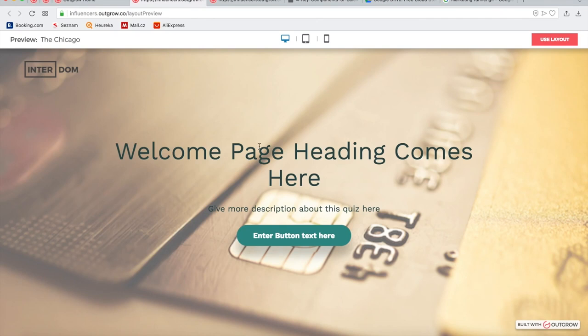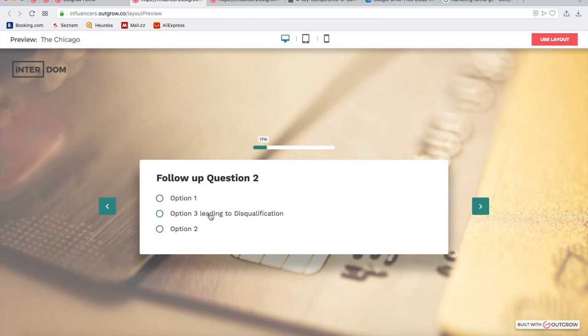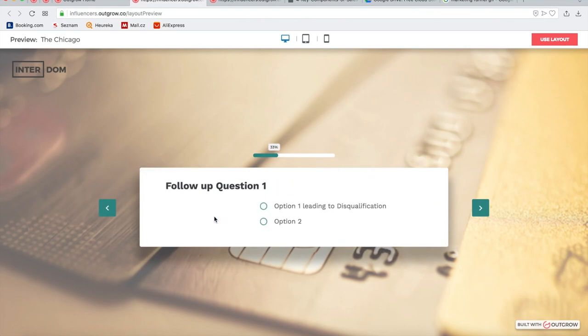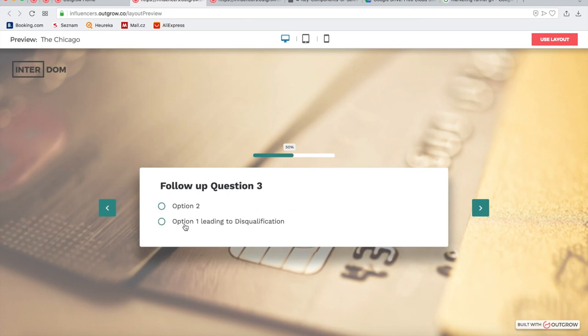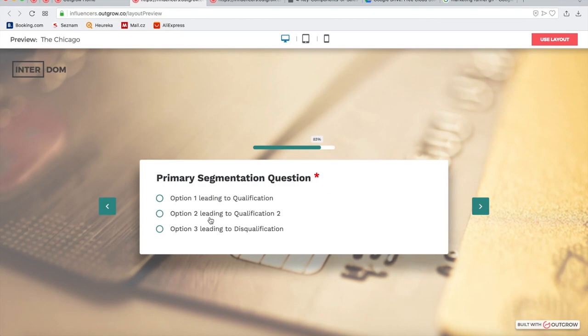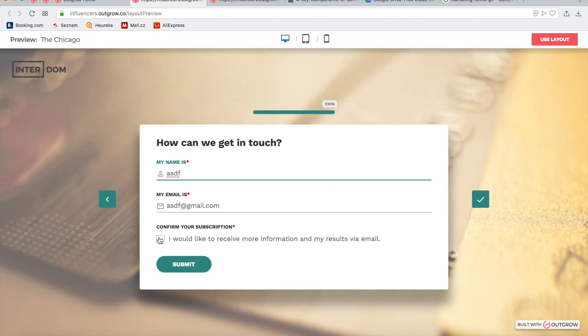And here you can see it's much easier to edit, because it gives you a better idea that you need to put the heading here, you need to put some kind of button text here, and what exactly is happening in this funnel. One of the options leads to qualification, whereas the other leads to disqualification, and all that. So this would give you a fair idea of how you can customize this for your own industry. And this basically leads to the same thing, so I'd probably not explain it again.